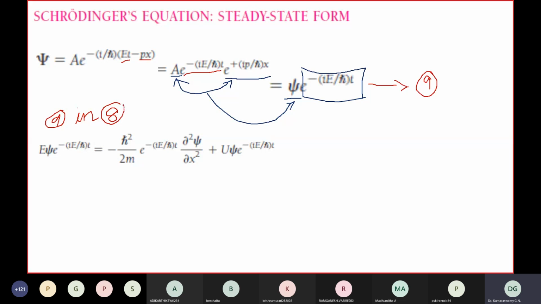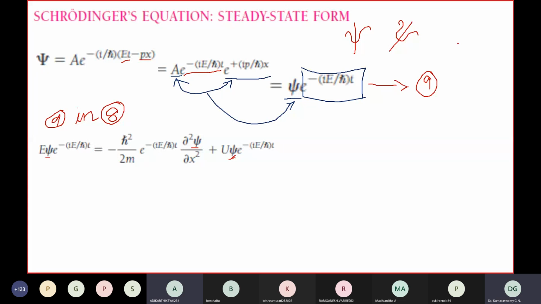Substituting equation 9 in 8, we'll get this. Clear? The left one is psi, sir. This is actually the slanted one. All throughout, wherever you see psi, it is slanted psi. It is not the original upright psi. This one is upright, and this one is written slightly slanted. You write the upright psi like this and the slanted psi like this.